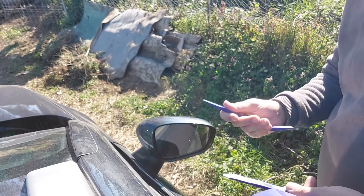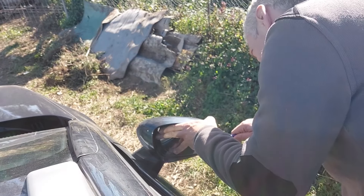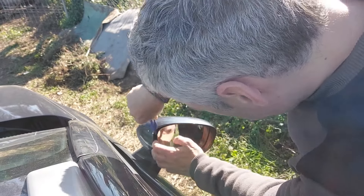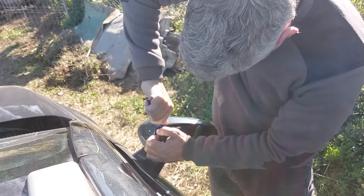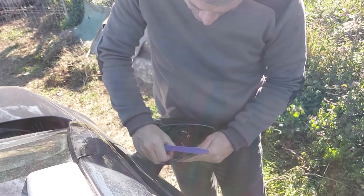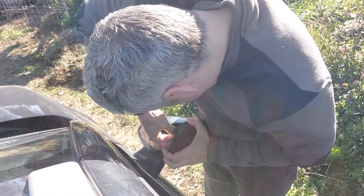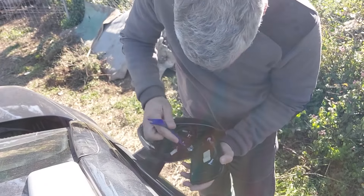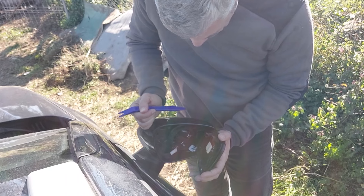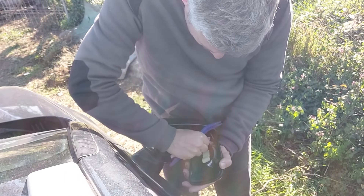At this point the audio became unusable, mostly due to wind noise. Anyway, use the removal tool to pop out the glass parts of the mirror — just pry it in at the back and then gently but firmly pull forwards, and out it comes. Undo the wiring: this wire is for the electrochrome auto-dimming part and just pops out. Then there are two wires — I put paper around one of them to tell them apart, since they're both black, which is a bit odd.